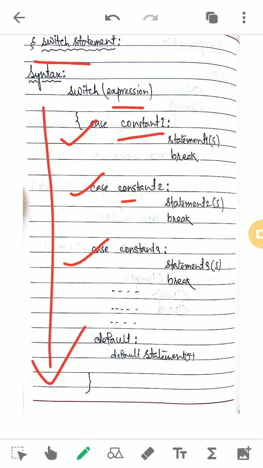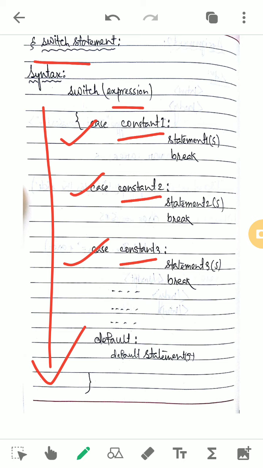Here the values are constant, always fixed. They cannot be changed. These are not variables. How they are fixed, this program about the switch statement, we'll discuss when school resumes, because here it will be very difficult to make you understand. At that time it will be very easy for you to understand. In school, I will discuss these things with practicals. Just you need to understand how this switch works.